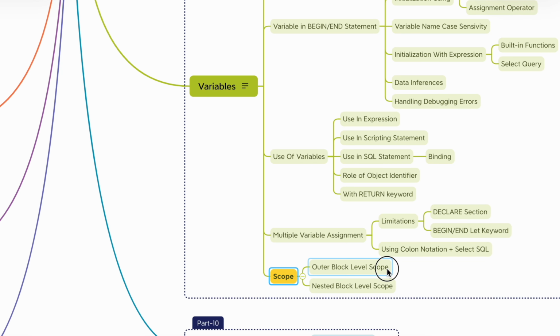So we have understood how we can create variables with the same name within nested blocks and how the scope or variable visibility is identified by the Snowflake SQL scripting engine, including some of the limitations if variables are created with the same name as stored procedure parameter names or global variable names. We also learned when Snowflake throws an error during compilation and when it throws an error during execution of stored procedures.